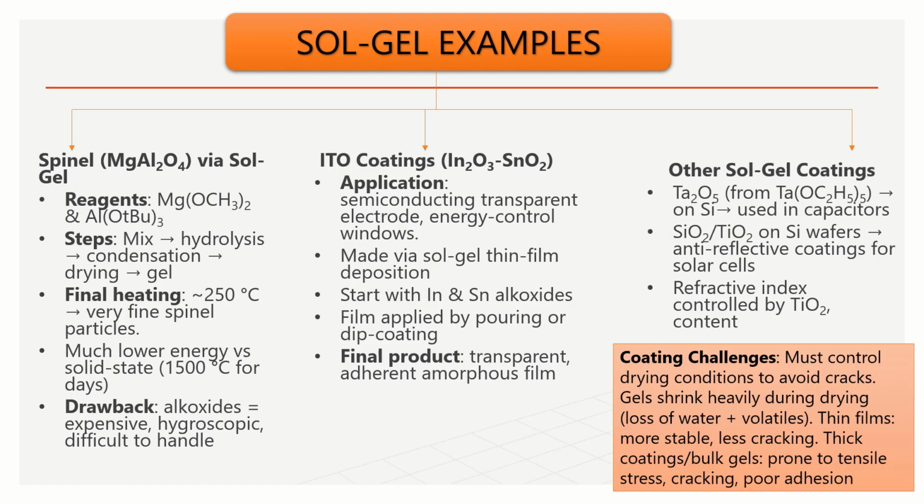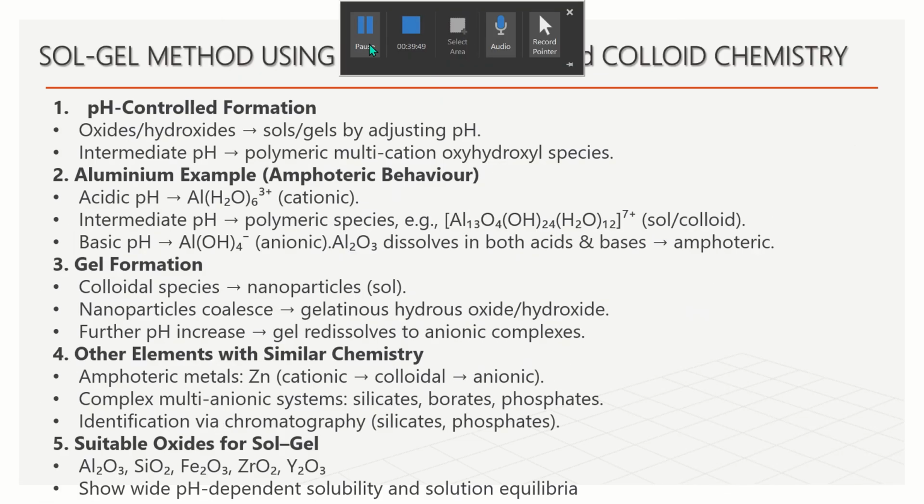So overall, soft chemistry methods like the alkoxide sol gel route solve the biggest problem of the solid state reaction, which is poor atomic level mixing. They give purer, more homogeneous products, allow us to make special shapes like coatings, and often require much lower temperature. The only challenges are the cost, the sensitivity of reagent handling, and the need for optimized conditions.